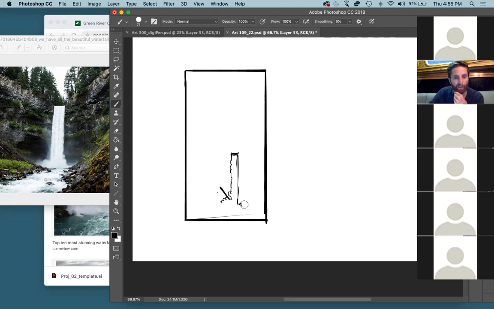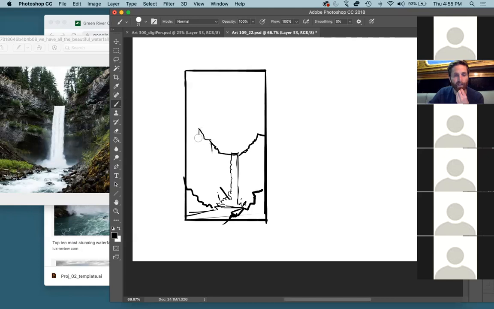I like where that water is kind of exploding as it falls down. The edges of the river make a nice leading line. So there's a lot of rocks over here, a lot of bushes. I just want to simplify these. So I'm just going to make this into cool shapes rather than worrying about copying it exactly.